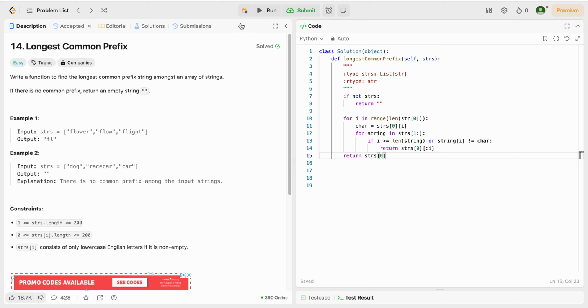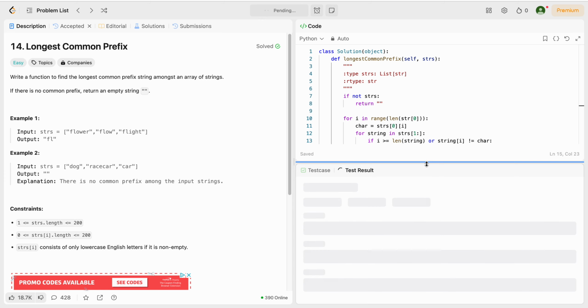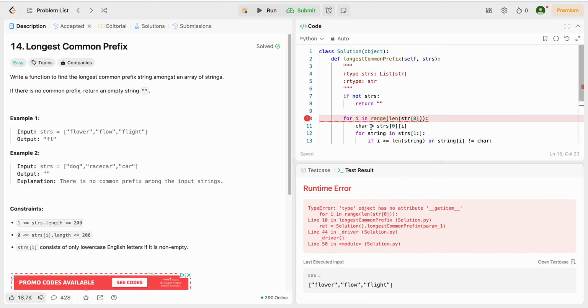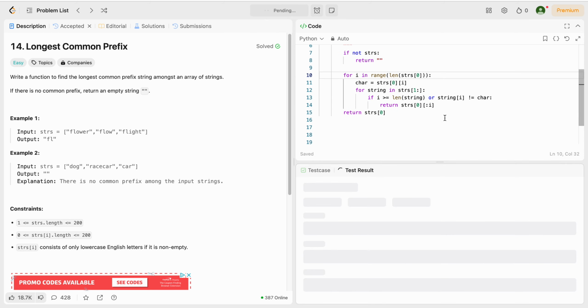So let's see if this code runs, if I have any issues. Okay, so for i in range, length of string s. See if any other issue shows up.